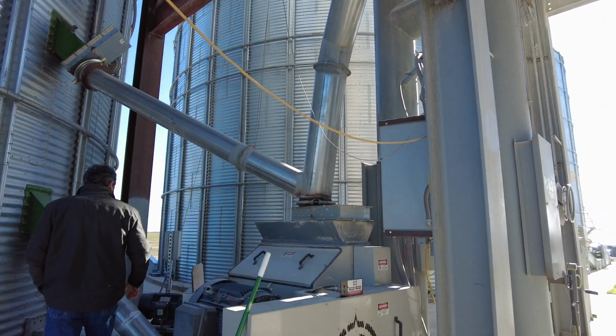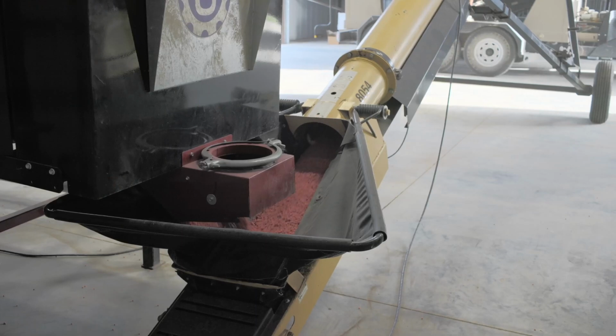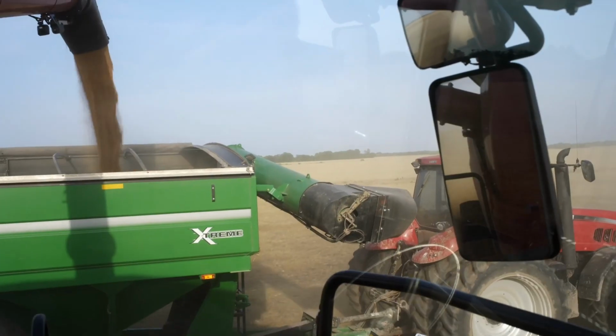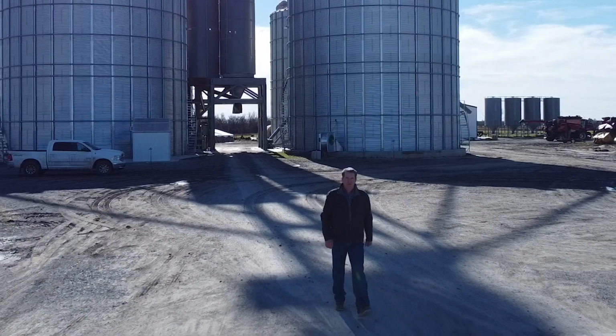So we've been 100% Syngenta seeds for at least 10 years. The corns have just been the standout to us, as Syngenta has licensed the Viptera trait to more companies, and last year we had 10 other varieties and nothing still beat our Syngenta traited corn. The corn in this area can get so high of aflatoxin. This is a mycotoxin that makes the corn unable to be fed to cattle or even go through an ethanol plant. But once we found the Viptera trait, we were able to grow our corn and not have the aflatoxin problem.